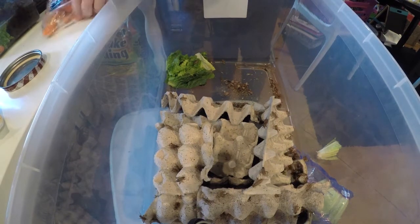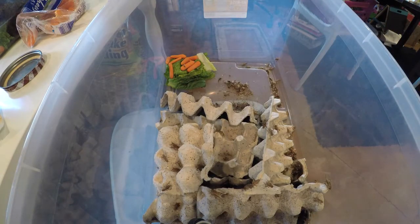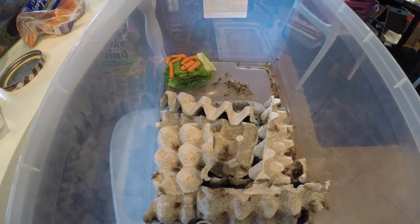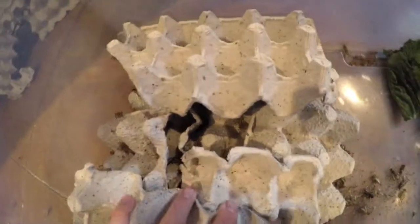So that's how I think about it. I do use crickets pretty much every day, but every couple days I'll go through here and pick out the dead crickets I can find. Now I'll kind of explain how I have it set up. On one side I have my food, which in this case is carrots and lettuce, and on the other side I have all of my egg crates that the crickets hide in.